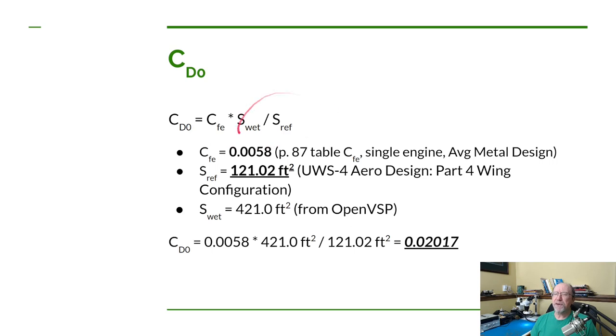So this is the equation for doing it. There's a coefficient of friction drag that we need to come up with. Now, Dan has a nice table to help do that. Then we need to know what the wetted surface area of the airplane is, and then the surface reference area. Now, using Dan's table, which is on page 87, we look at the column for single engine airplane, because we only have one engine, and we're going to use the row for average metal design, since this is mostly a metal design, although there will probably be some fabric and some composite, but mostly it's a metal design. And that comes out to be 0.0058, so that's going to be C sub FE.